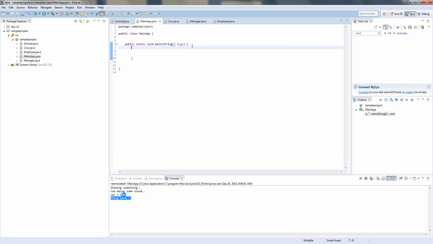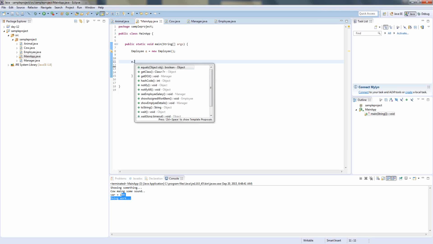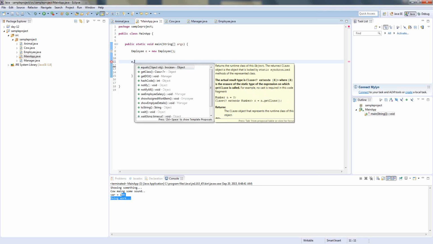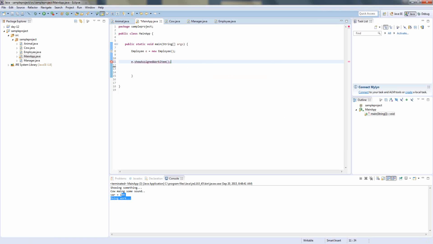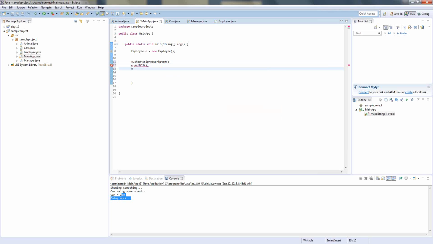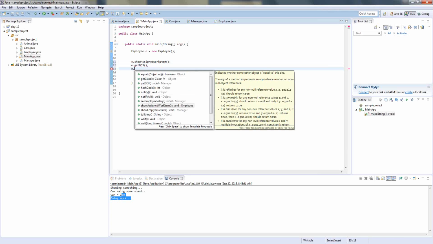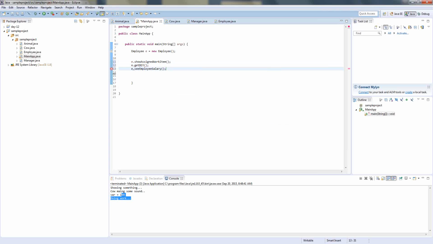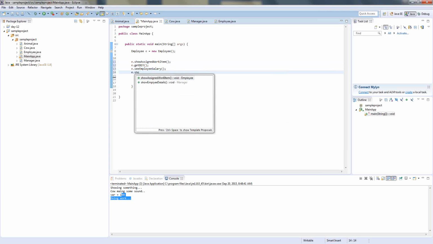So here if I write Employee e equals new Employee, following what I'm writing: e.showAssignedWork, e.getJoining, then e.salary, e.showEmployeeDetails.